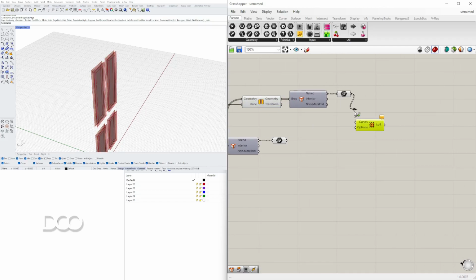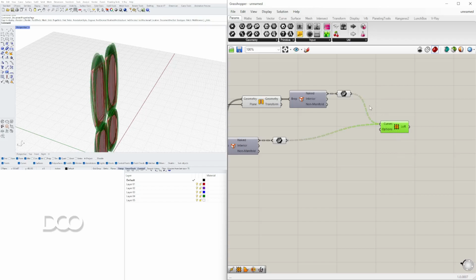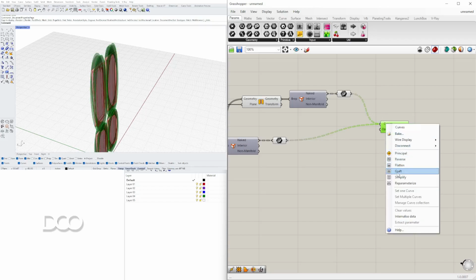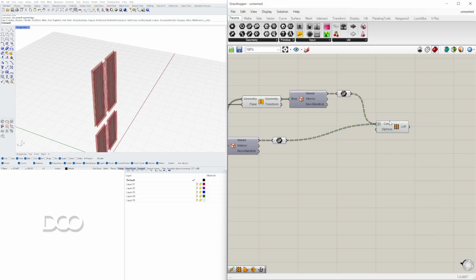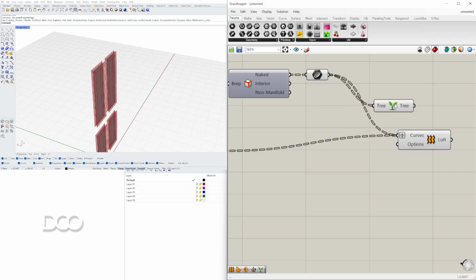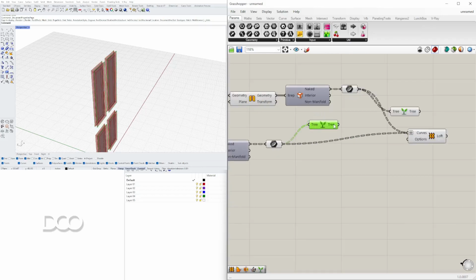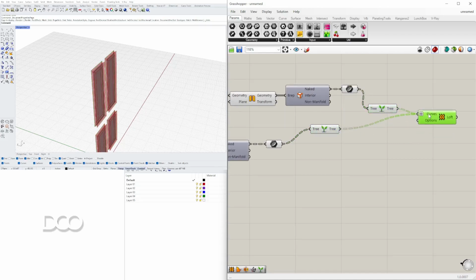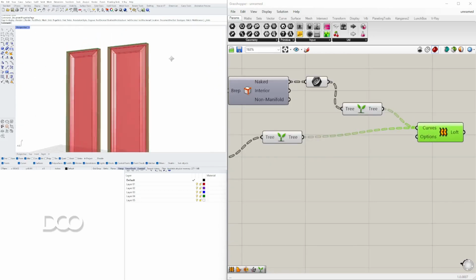And we will loft using graph tree. Or actually, this is not being previewed, so that's probably why. And not curves, we'll go here to graph. It's not going to work with that, so we'll go here to graph tree, which will create that surface in between.